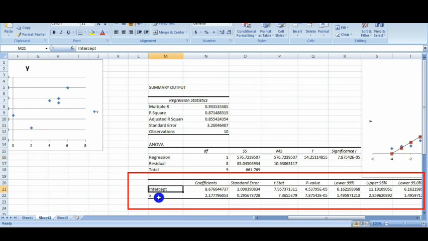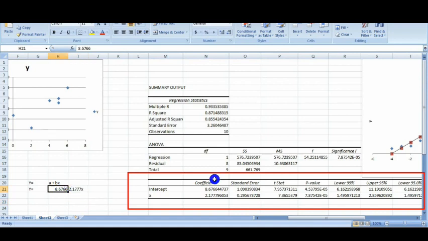Here you get the equation. See, here it is the coefficient of x. So, if you want to write that equation, suppose you want to write it as y equal to a plus bx. So, here it will be y equal to, this will be your a, 8.6766 will be your a, plus this will be your b times x. So, this will be 2.177x. So, this will be your equation, this plus this value.